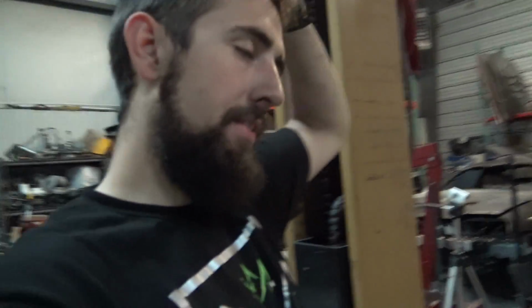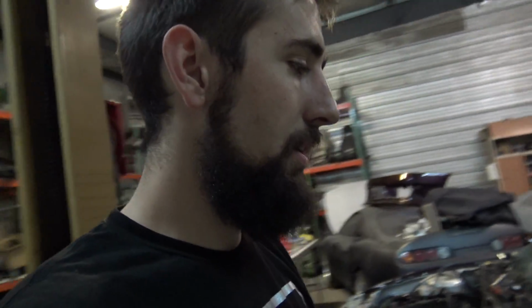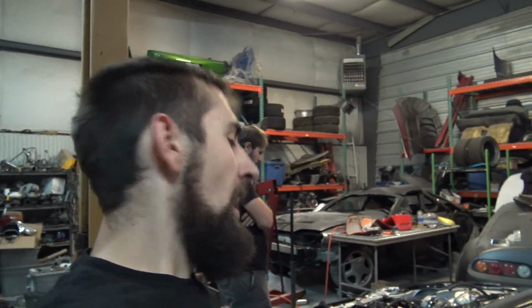So we sprayed ether in it and it didn't run smooth. So I mean, it either has to be a timing issue, because we initially were thinking fuel, maybe a bad coil pack, maybe bad spark plugs or something simple and stupid like that. We checked all the grounds, we checked the power, all the random little things that we can do after a full night of being tired and working on it. But yeah, so I don't know.